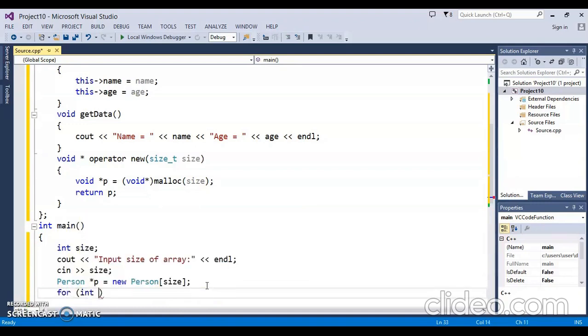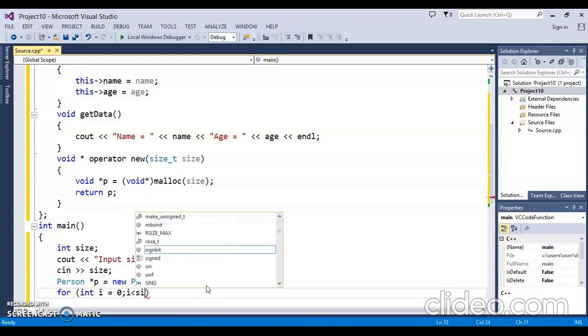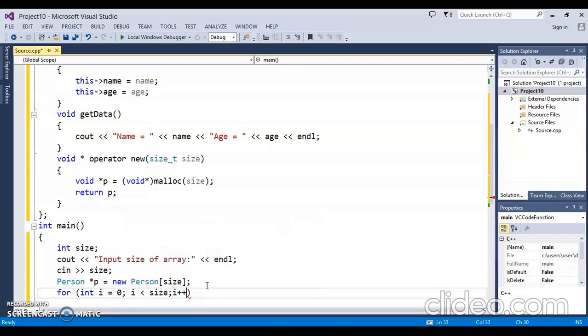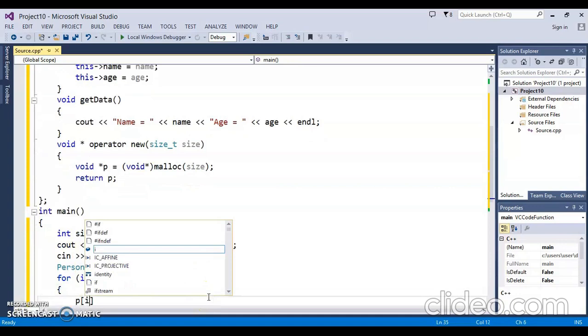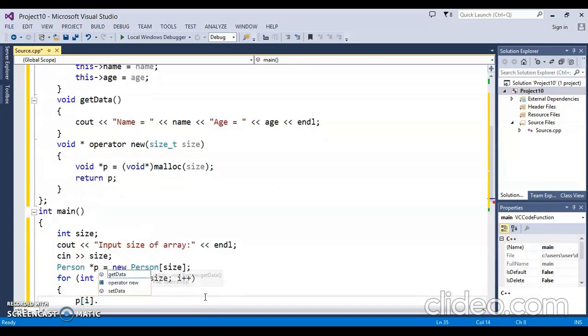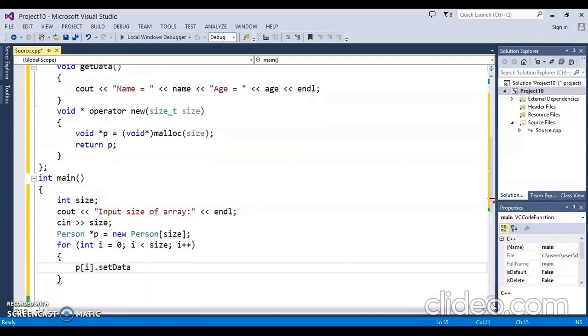So for int i is equal to 0, i less than size, i plus plus, and then p[i].setData, and you could set the value of name and age.